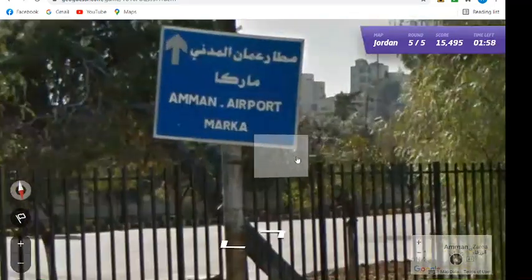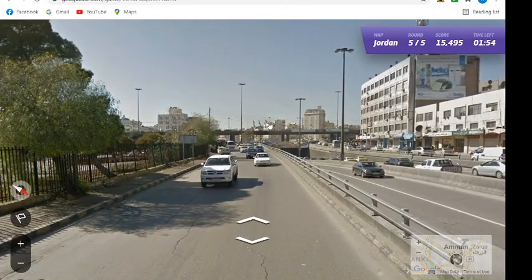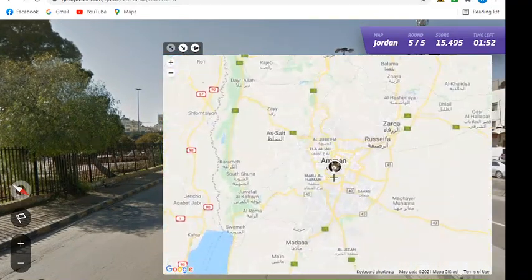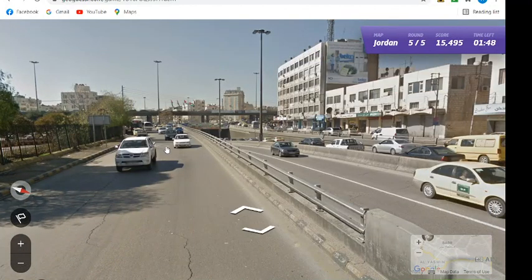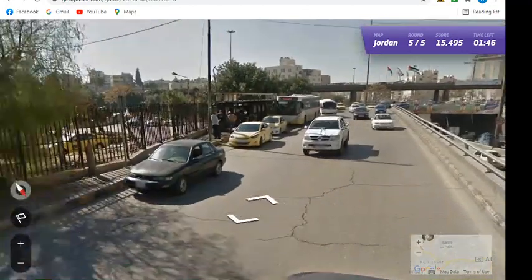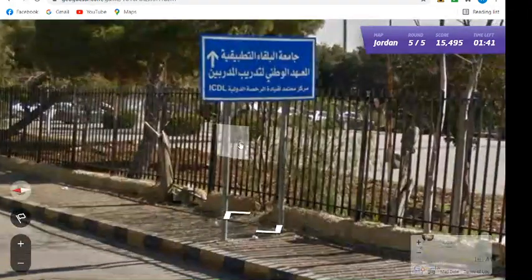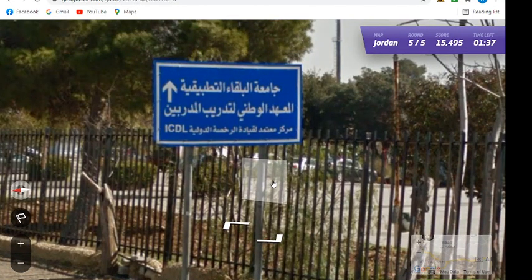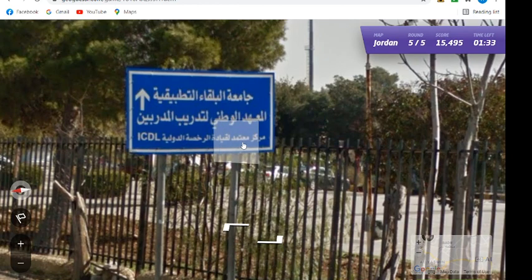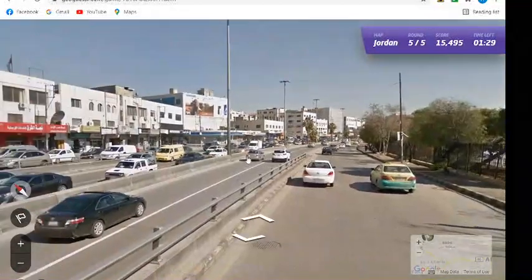Okay, airport. So that way is toward the airport. Yeah, that's a common thing with English signs. They want to make sure that people that don't know the local language know how to get to the airport. Okay, so here we have a sign that has just ICDL on it, center or something.